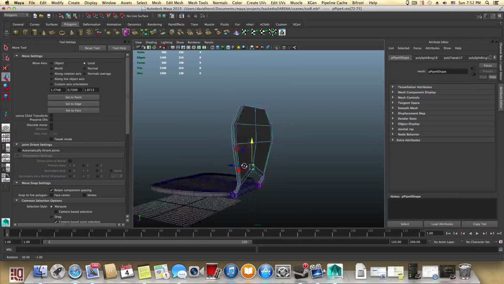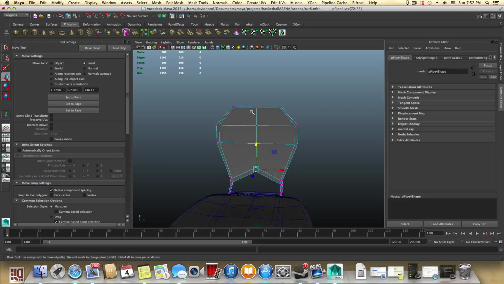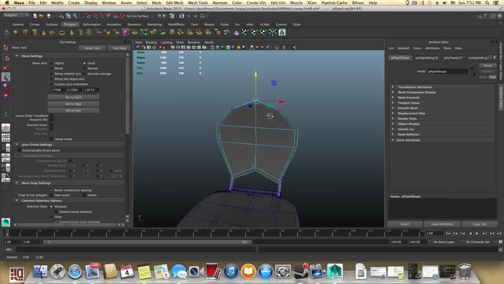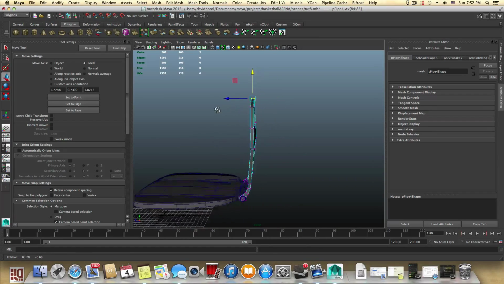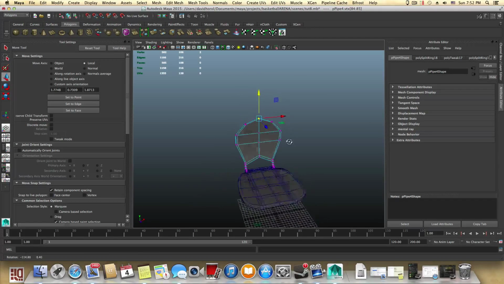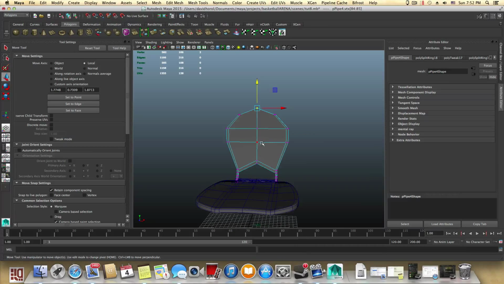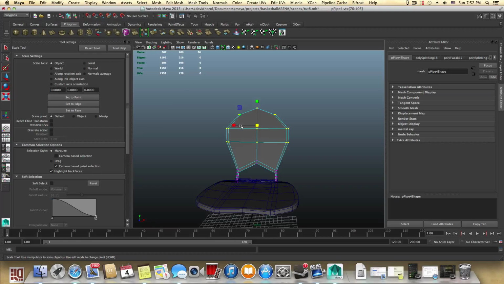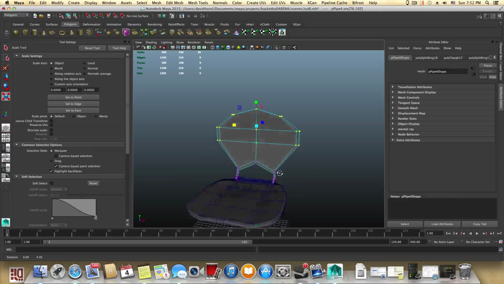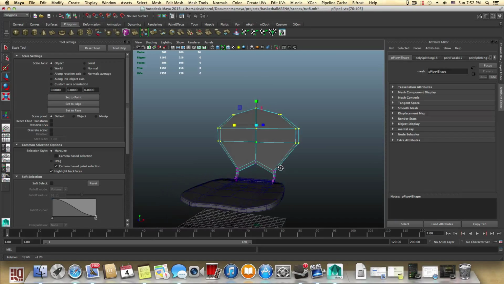So yeah, maybe I will grab these two and bring them up. That way we will have a somewhat nice seat. Let's try and do some little tweaks like so.